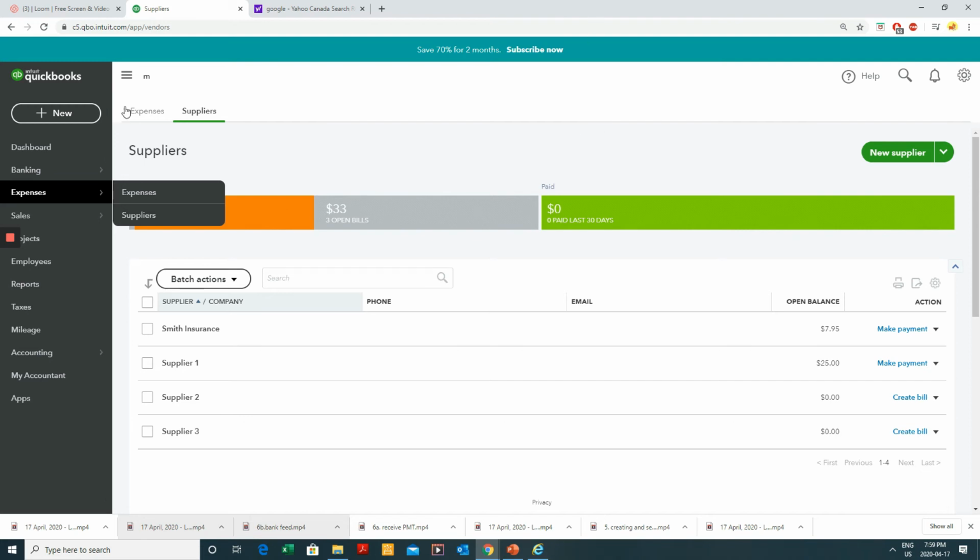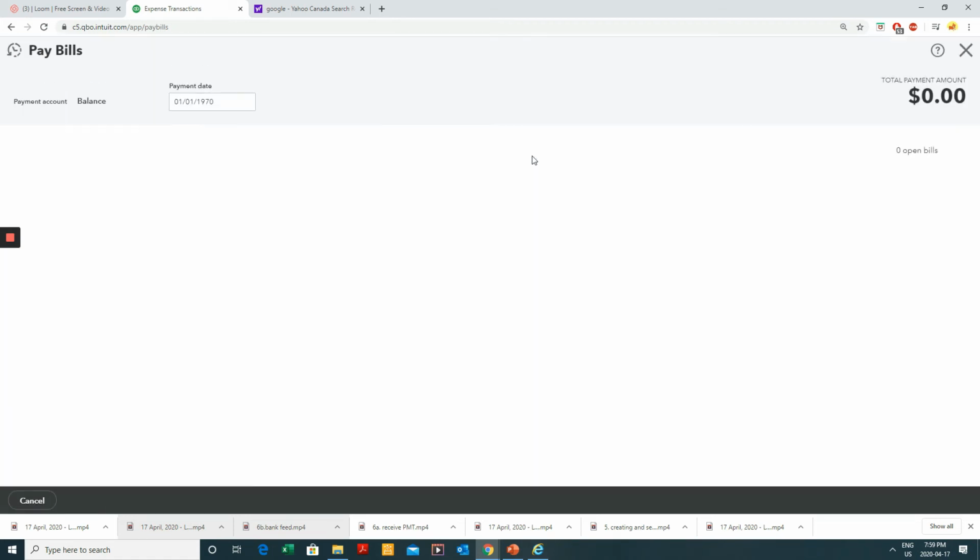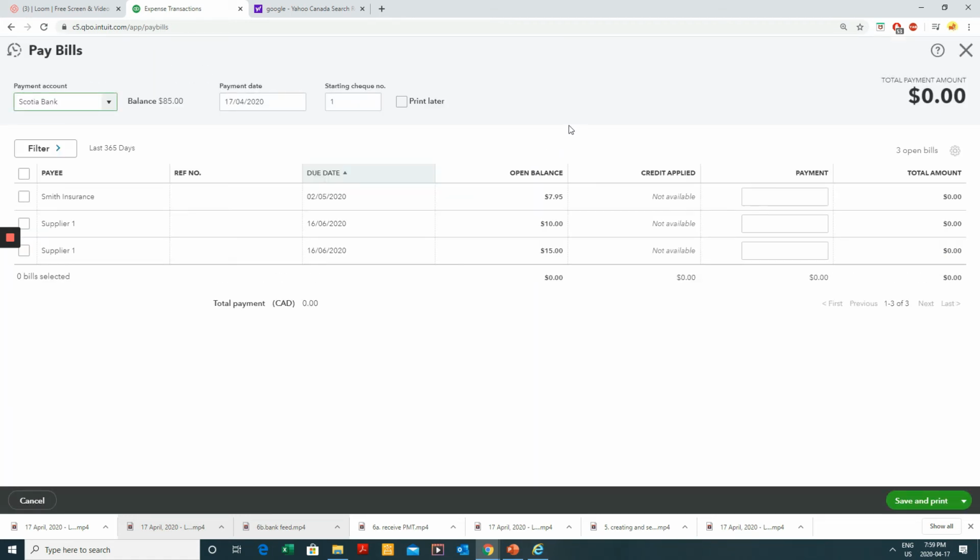And I like doing it by heading over to expenses over here and then clicking expenses. And what we're going to do is click print checks, or rather pay bills. Let's go there. And we see all of the bills that we've entered.